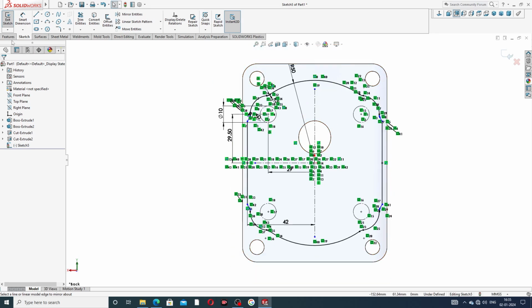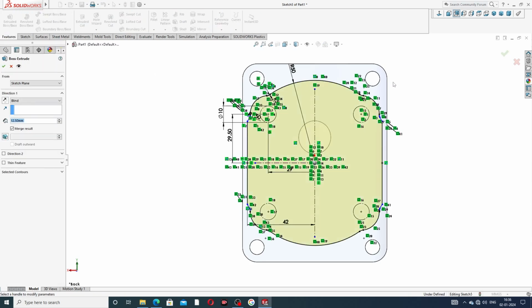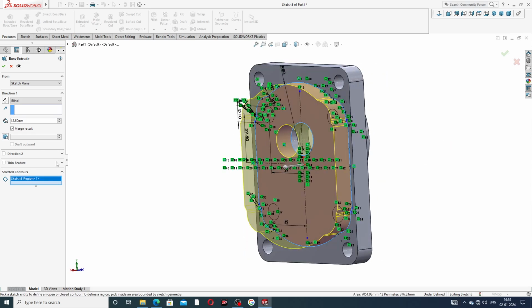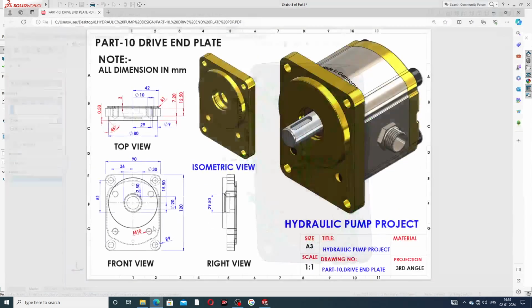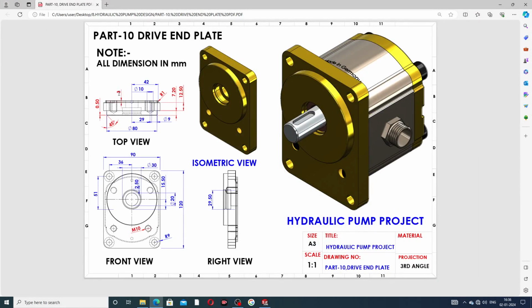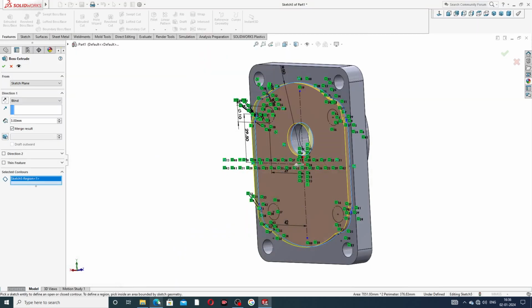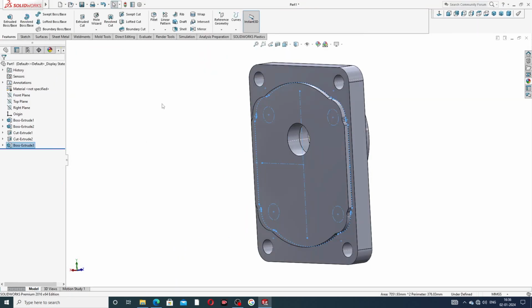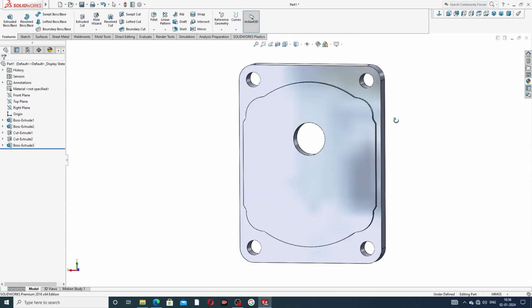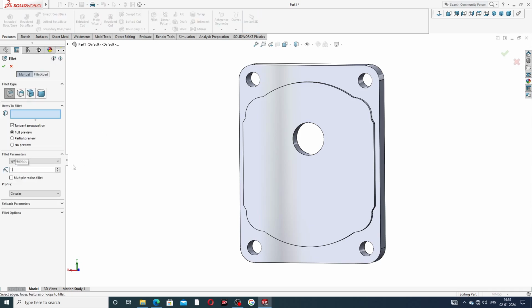Okay, and use extrude boss base, and select this, and select this, and use thickness of only 3 millimeter, because this thickness is only 3 millimeter. Okay, this is perfect and correct, and also use a fillet of 1.5 millimeter, and this is perfect.